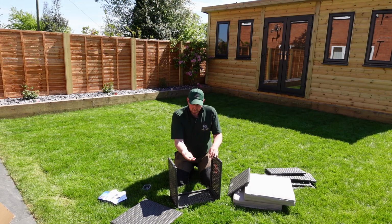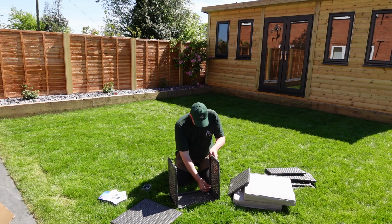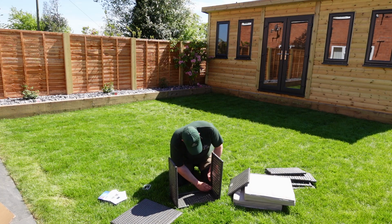So that's that one. Now all of these are the same size as far as I can tell. I did have a quick look, because nothing worse is that I'm getting halfway through something and realising you've put the wrong ones in. But they're all the same size. So you ain't got to worry about that bit.